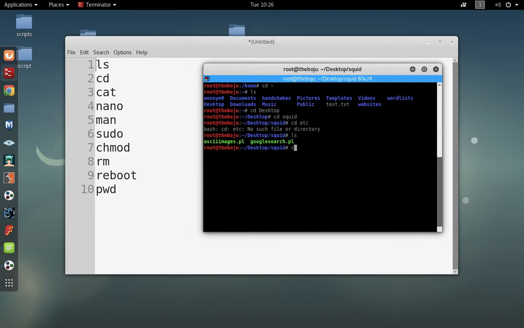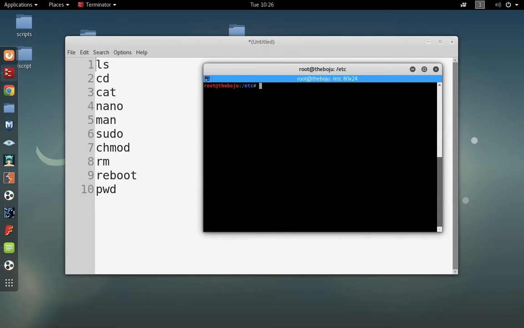So what if I specify the entire path to it? I'm going to specify that it is in the root folder by the forward slash, and I'm going to specify the name of the folder. I'm just going to press enter. It's going to bring me here, right? Okay, that's a really big folder. At any point, if you just put cd blankly, it's going to bring you to the home folder here.